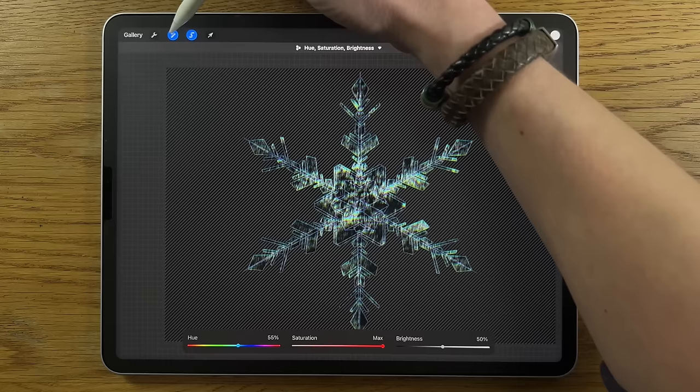And we're going to go to the adjustments, Gaussian blur. And we're going to blur it to about 10%. And that's going to create just a hint of a background. We're then going to go to our layers and create a new layer. Again, leave the blend mode on normal. This time we're going to go to our brushes. Drawing Oberon brush, but we're going to slide and reset it. Tap on it again. We're going to go to the stroke path, change the spacing to 50%. Click done. We're going to go to our colors. We're going to go to the fifth color, 5% size and about 40% strength. I'll zoom in a touch.